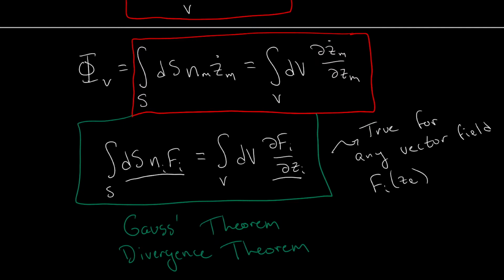So this is actually a great way to remember Gauss's theorem if you're having a hard time remembering equations. Just remember that Gauss's theorem just says that whatever flows out of a volume V has to flow through the surface bounding V. That's all Gauss's theorem is saying. And again, this seems very intuitive, but we now have a mathematical proof of it.